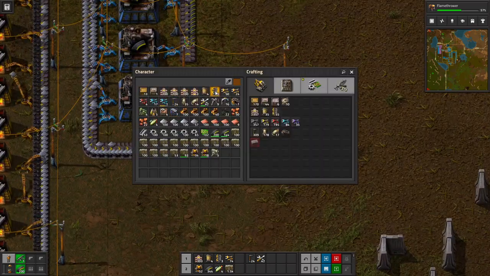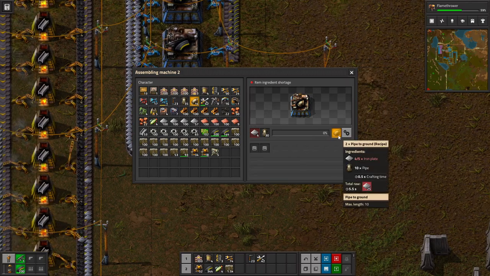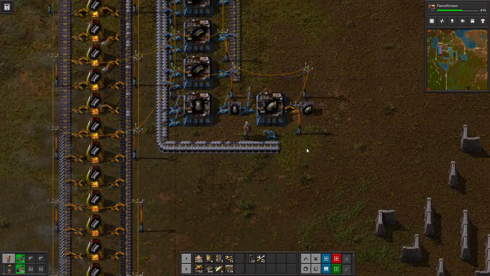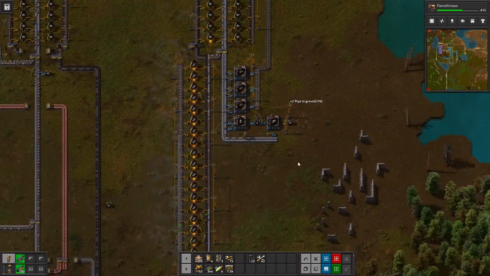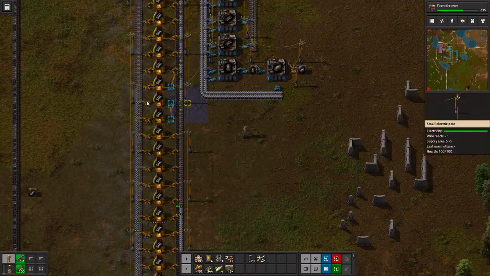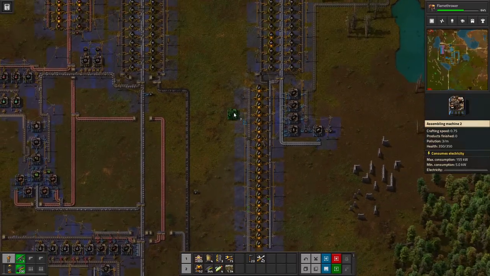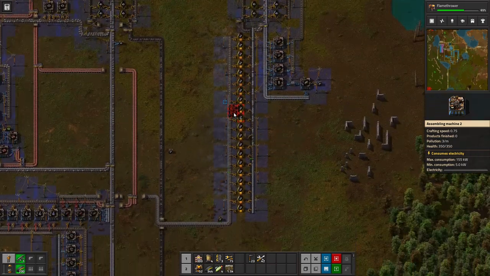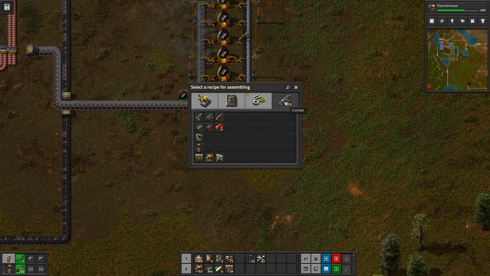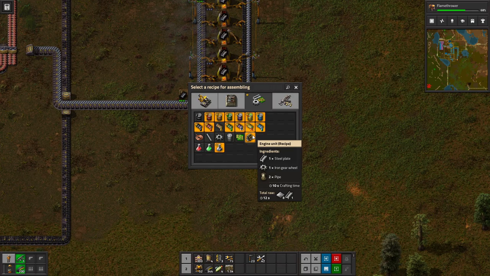There we go. Okay, pipes are being made. Okay. Sweet. In the meantime, we can get ready to see what flame turrets need. Engines. Okay, let's make an engine farm. Gear and pipe.